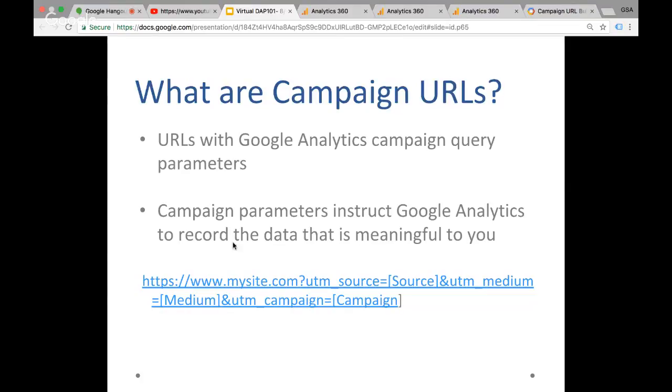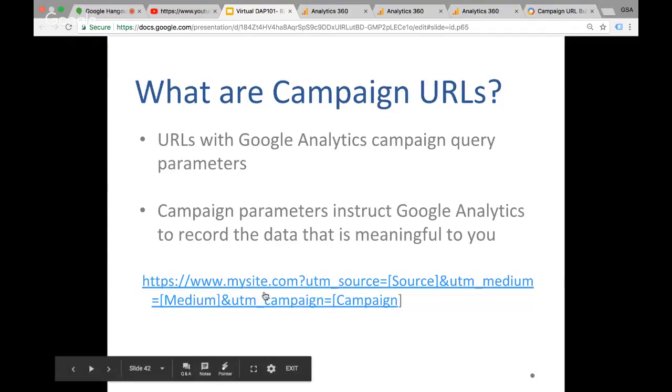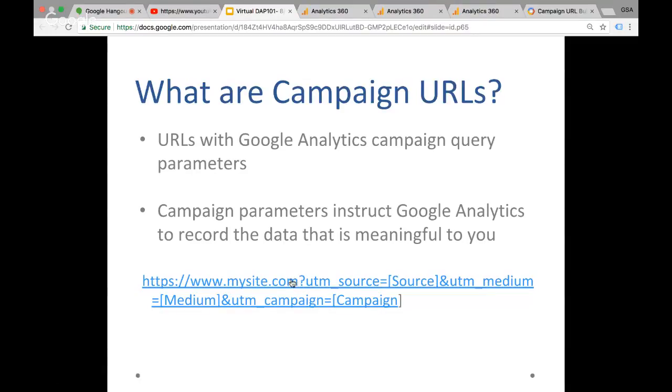So if you look at this example, mysite.com. You clearly see a question mark, and then you see a UTM source, a medium, and a campaign name. Now, this link is a campaign URL encoded link. So in theory, I could use this link in an email campaign, and then whatever values I put within these brackets, this will instruct Google to pick these up and then consume them, process them, and then create a report for you that you can understand, and then slice and dice your data to understand campaign performance.